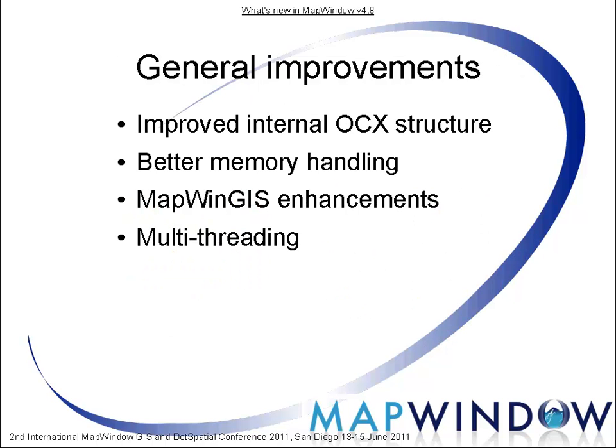General improvements. CIJ has improved the internal structure of the OCX and made some speed improvements, mainly in the image objects, but also by adding the Clipper library for faster geo processing of large shapefiles. The shapefile and map objects have been extended. For example, the OCX can now read and write project files. The GEOS and Clipper methods are added to the shapefile object. The OCX serializes and deserializes most objects, making saving very fast and very maintainable.